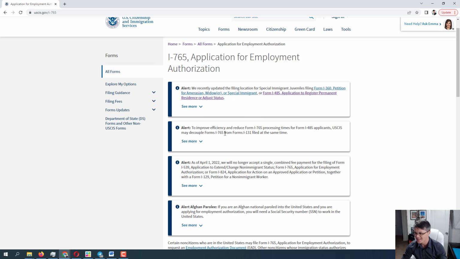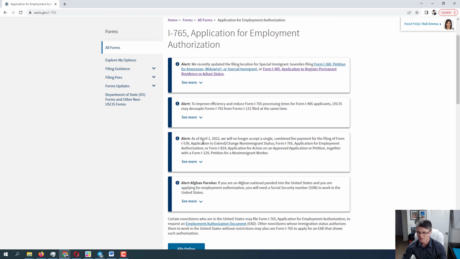To improve efficiency and reduce Form I-765 processing times for Form I-485 applicants, USCIS may decouple Forms I-765 from Form I-131. Again, if that's applicable to you, you can read more. As of April 1st, 2022, quite a recent update, USCIS will no longer accept a single combined fee payment for the filing of Form I-539, Application to Extend, and Form I-765.